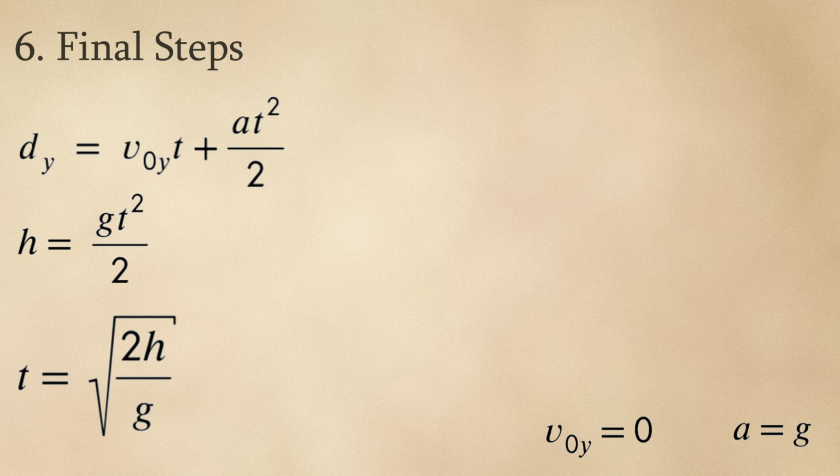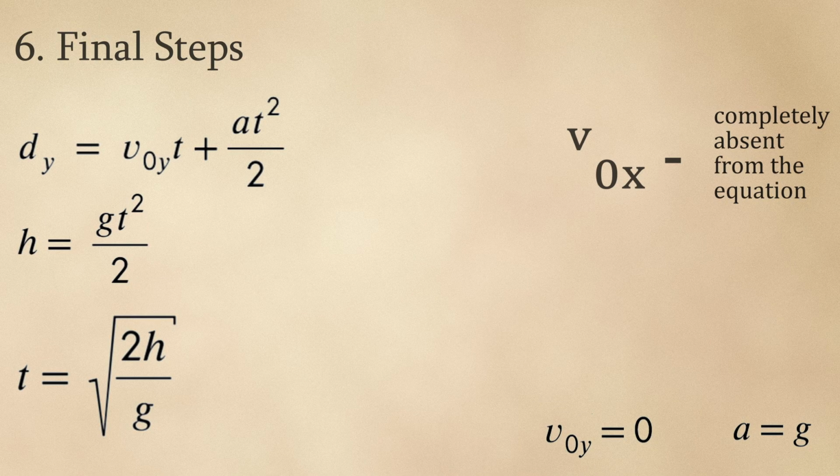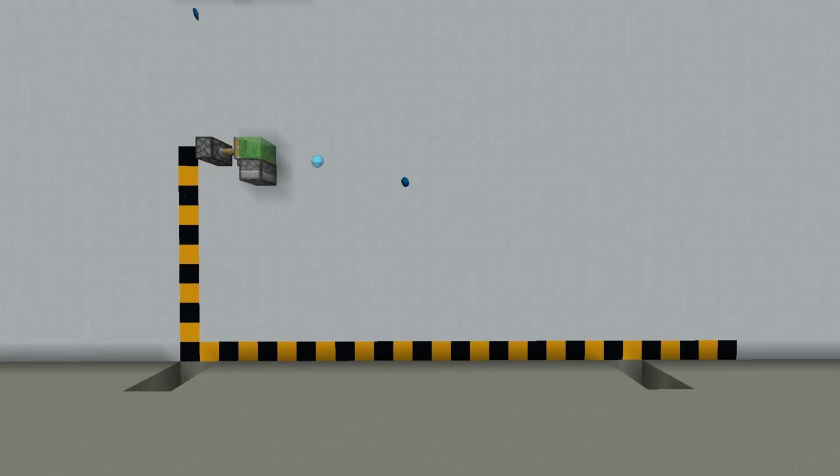Notice something important here. The horizontal velocity doesn't appear at all. Horizontal acceleration is basically 0 with air resistance being negligible. That means that both balls stay in the air for exactly the same amount of time and land at the exact same moment. Even more surprising, the mass of the ball doesn't matter either.